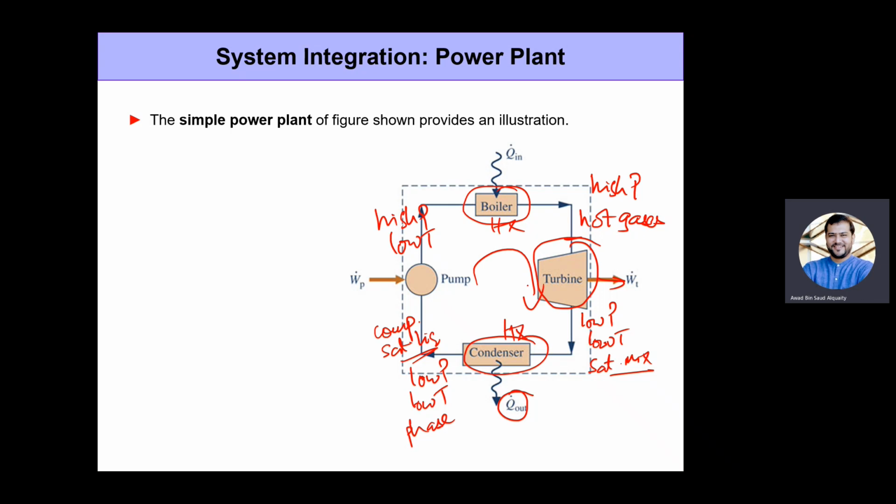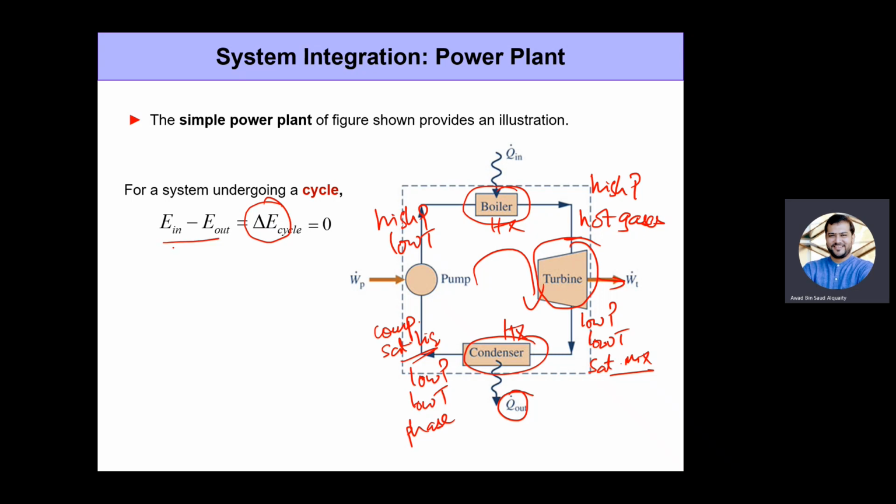Each device here does a certain job, and it gives you what you need, which is essentially converting heat to work. So steam power plants are all devices which operate in a cycle. When you talk about a cycle, the starting and the ending point are exactly the same, which means that the change in any property within a cycle is going to be zero, or E in minus E out is going to be zero. I can say the same for enthalpy, volume, any property, right? In a cycle, the starting and the ending point are exactly the same.